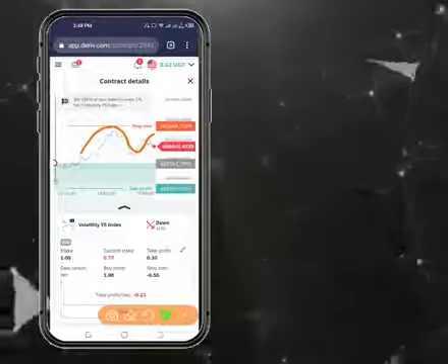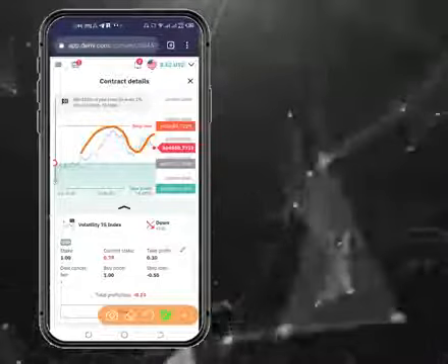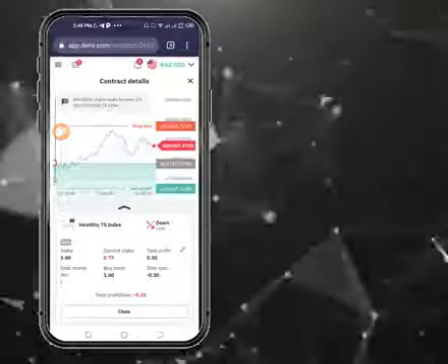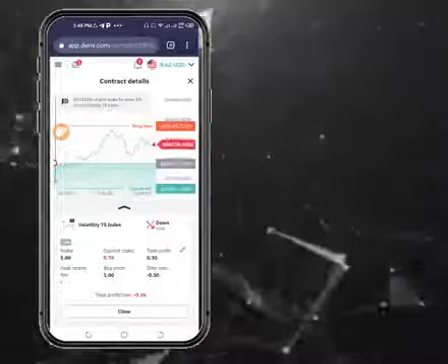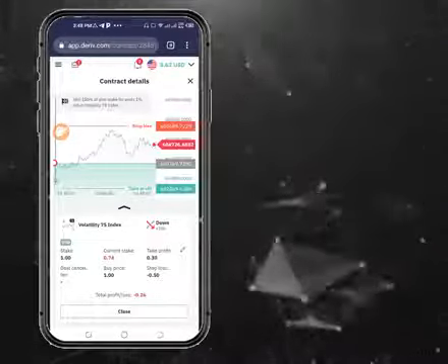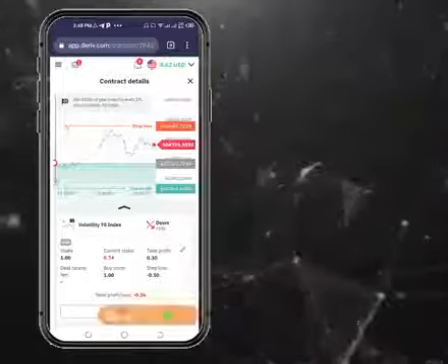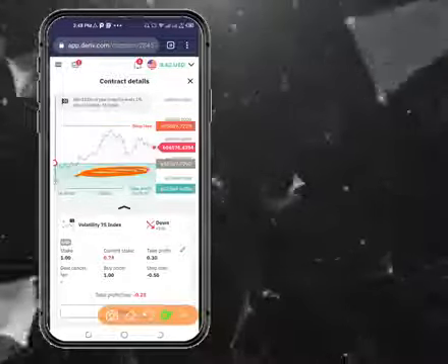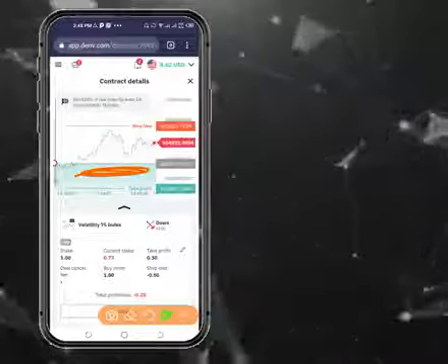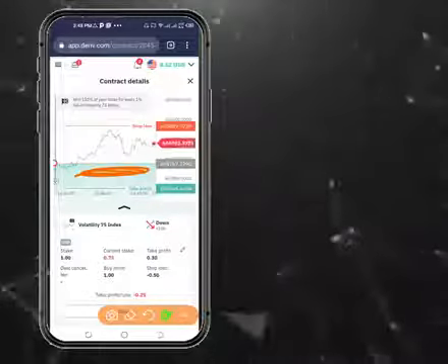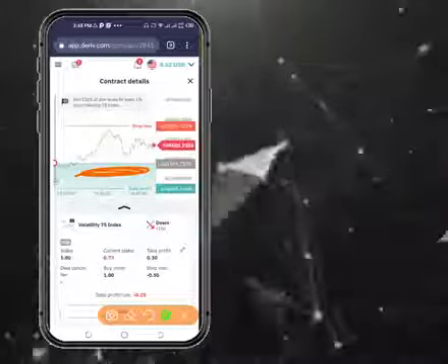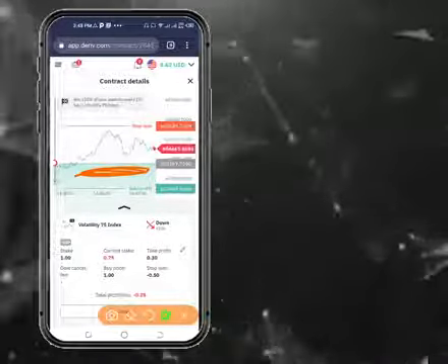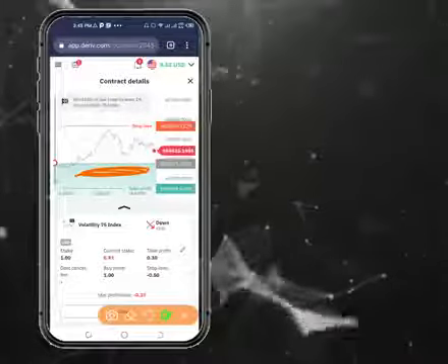So I'm using this first trade now to monitor and tell me, okay, what do I do now? So probably what I'll do is, the moment it enters the blue region, this blue region is where I will take my profits. The moment it enters this blue region, I will close the trade, and that way I will not make any loss. Instead, I will gain profit. It might be 10 cents, it might be 20 cents, it might be 30 cents, but the truth is I will make profit. Besides, the highest amount of money I'm supposed to lose in this trade based on my setting is actually 30 cents.